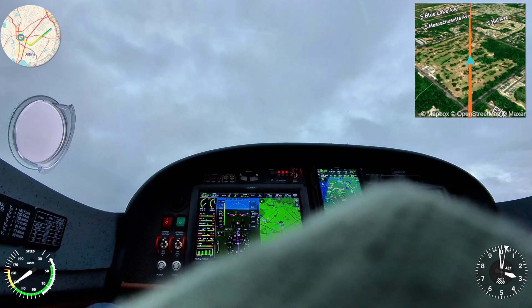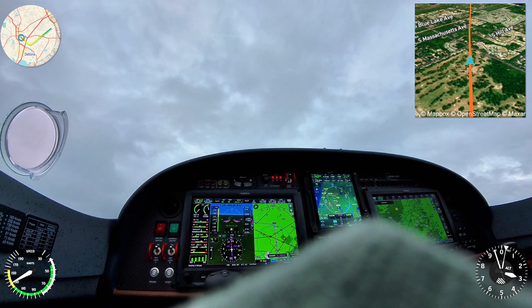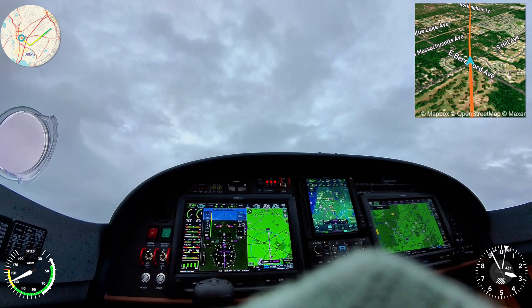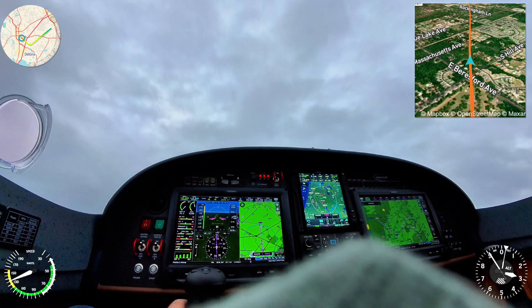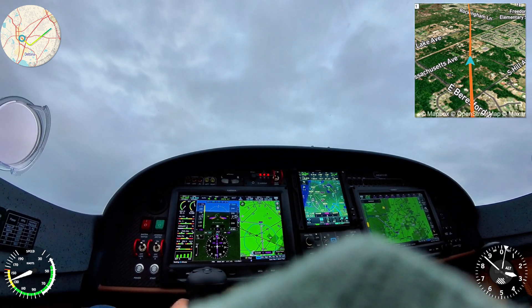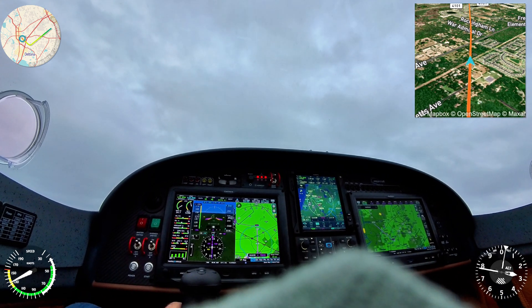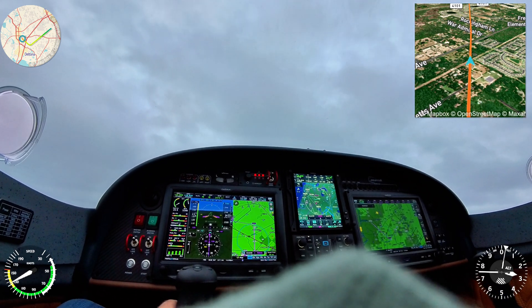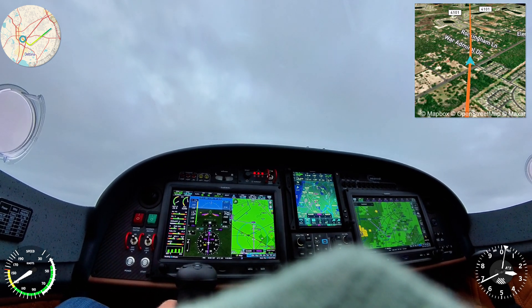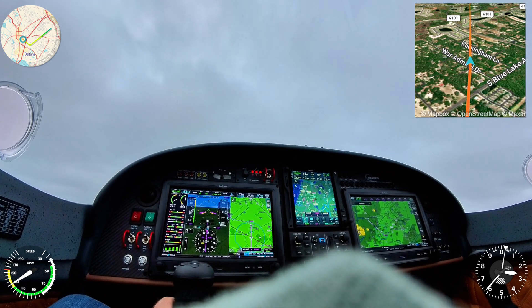It wasn't really bumpy or anything, so it was just an easy flight. I let the autopilot do all the work. I wanted to see how it coupled up and how everything performed — it did perfect. I disengaged at minimums, I think 420 feet, which is about 400 feet AGL here. It was an easy flight, easy landing. I'm just going to sit back and let you see the rest of the flight.